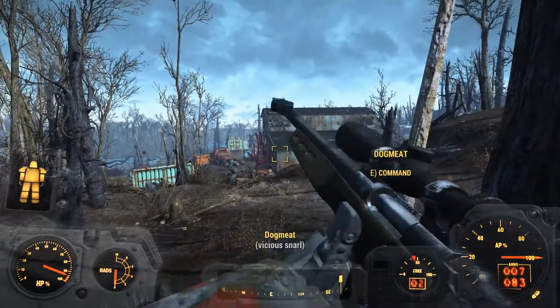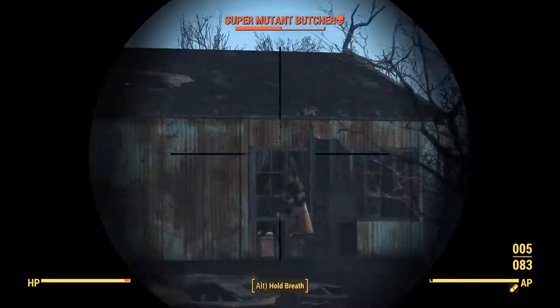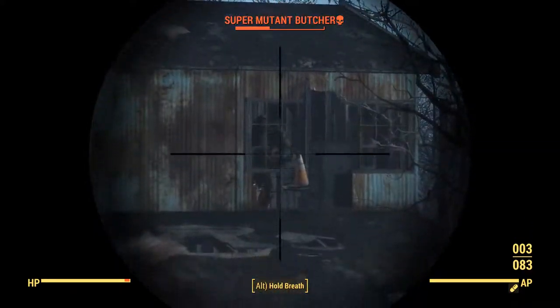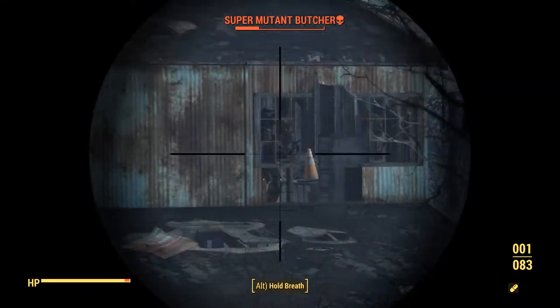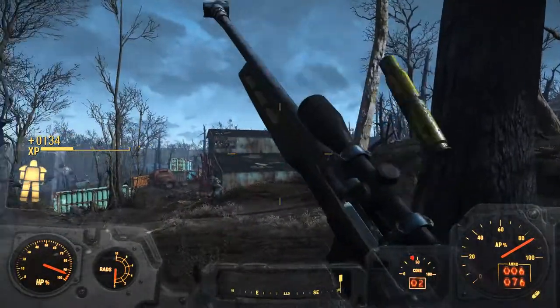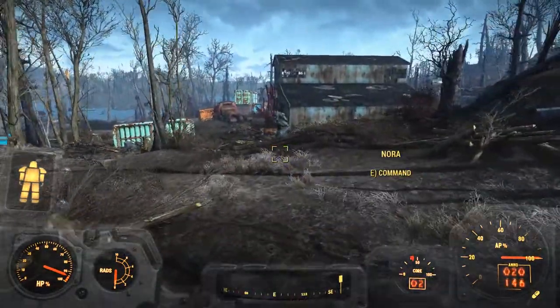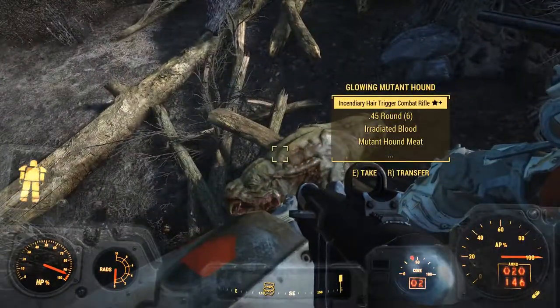Damn. So many legendaries. This is gonna be good. He's up there, isn't he? There he is. Lay him on him. Ooh, that headshot was good. You might be the last one alive. Ooh, damn. Damn, son. I think we're good. Alright, let's loot. At least the legendary. Don't care much about the others.